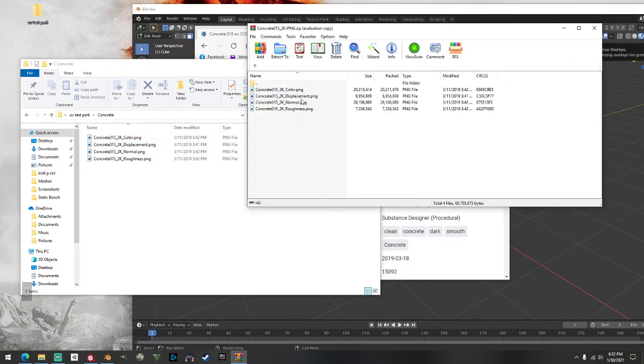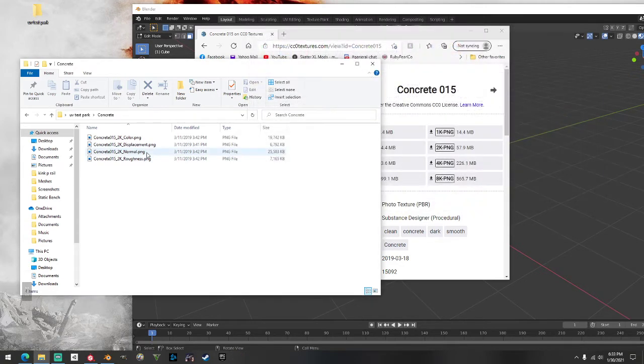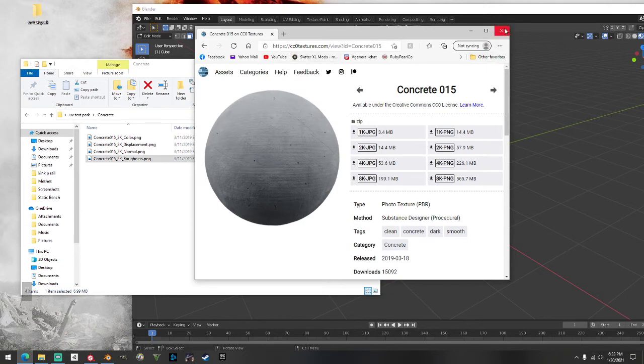You should get 4 files. Sometimes there's 5 because there's an AO displacement, it's called. You don't need the AO displacement as long as you have this displacement. So you just really need these 4 files every time. So if there's a 5th one, you don't really have to worry about it. But you're always going to need the color, normal, roughness, and displacement. Your displacement is your height map. For people that don't know, your color is your base map. Your normal is that bluish mask map. I can't describe it. And then your roughness, which is obviously your roughness, common sense. But okay, we got those 4.